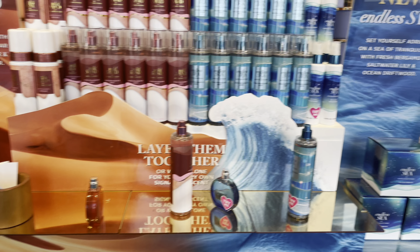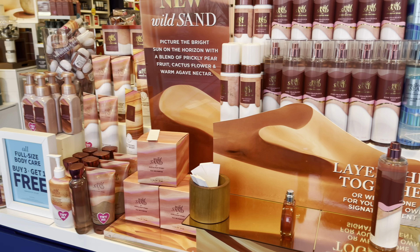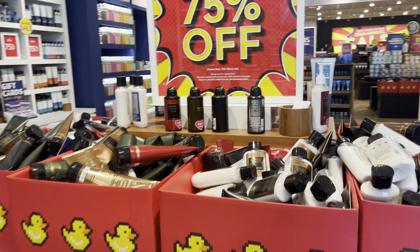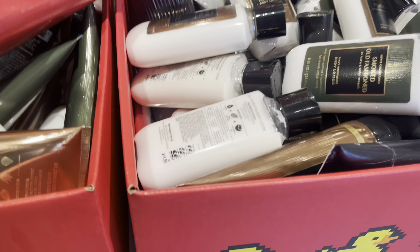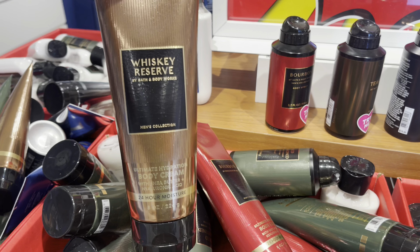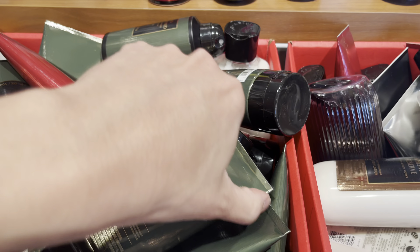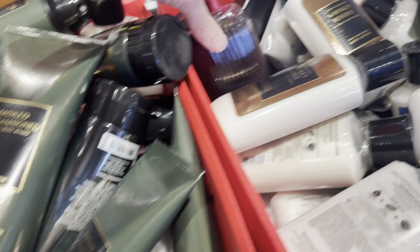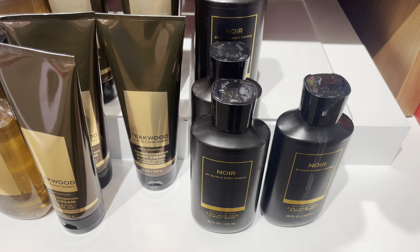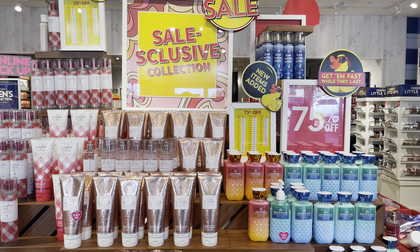Now I'm walking into the Rockland store, and this store was pretty well-stocked too — it's like Sass is still going on, technically it's not, but it pretty much is here. I'm going to walk straight to the 75% off tables, starting off with the 75% off men's body care. Smoked Old Fashioned, the Bourbon body cream, and I'm picking up Whiskey Reserve. I'm pretty sick of the Smoked Old Fashioned — there's just so much of that scent at every store. Bourbon shower gel — I picked it up carefully because I was tired of being slimed. Noir body wash and Teakwood.